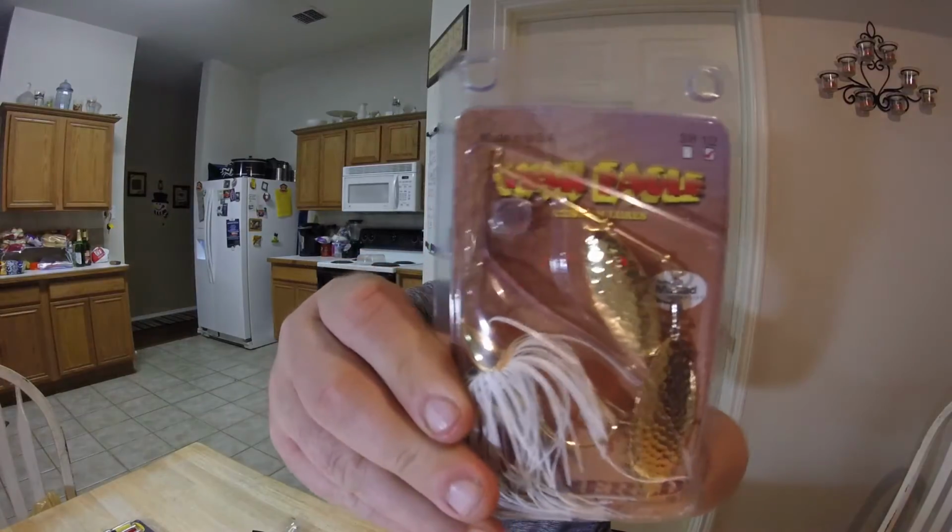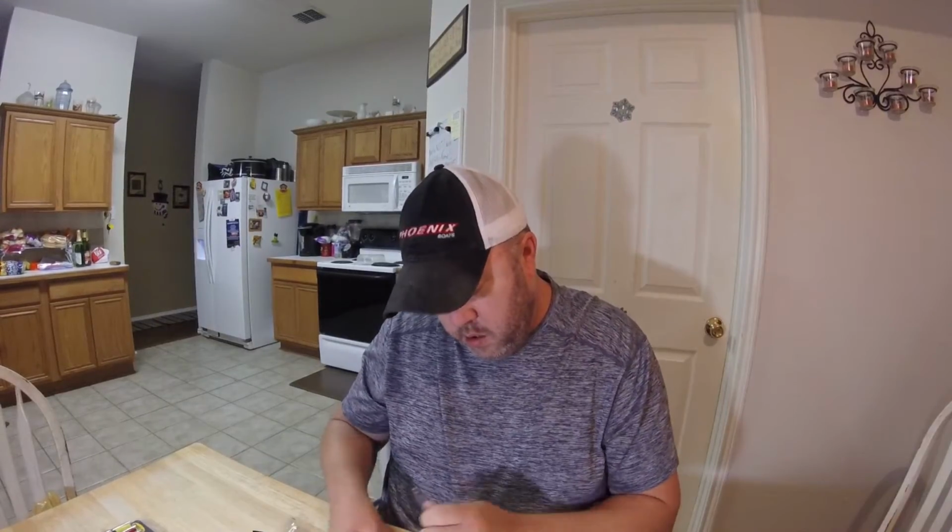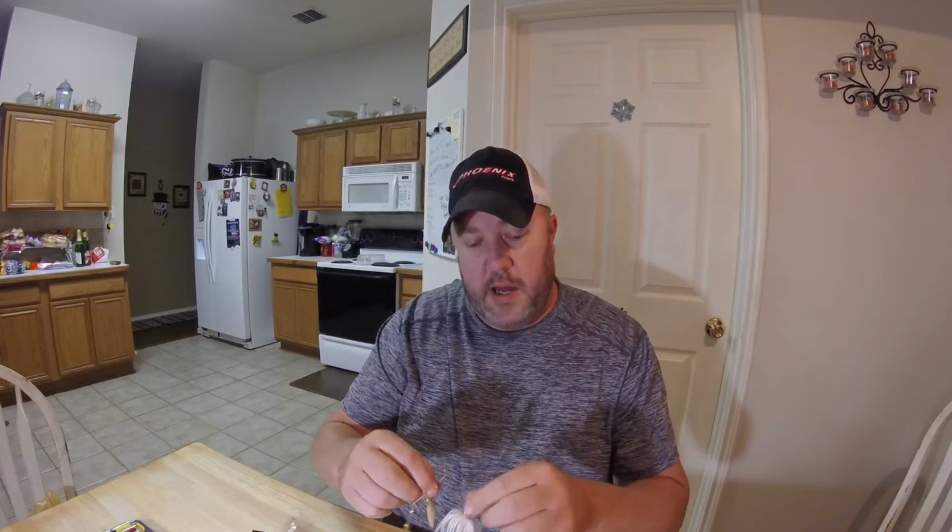So, Buzz Toad, War Eagle. War Eagle makes some great products. If you haven't checked out War Eagle, they make some awesome stuff. I have another War Eagle product here. I got a half ounce white gold War Eagle spinnerbait. I'll pull it out of the package real quick just to show you. If I can get it out, that is. I really like the white gold, especially on a clear bluebird sky day.